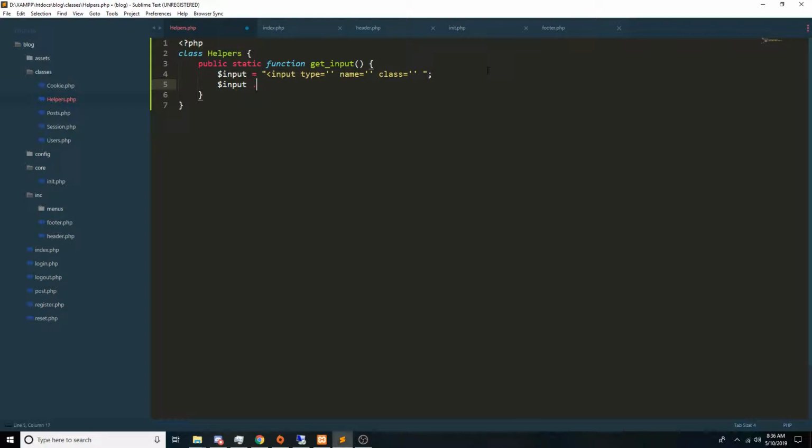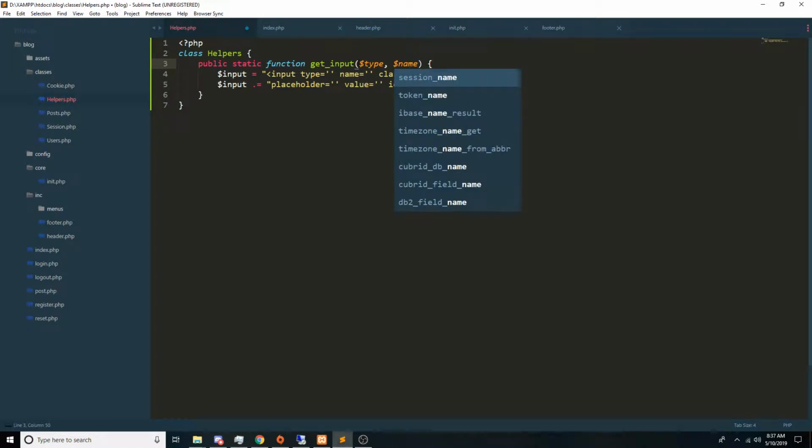If I could type, that would be nice. Okay, and finish off the input. Alrighty, so that's what the basic input looks like, but we also need to pass in some variables. So $type and $name. So those two are going to be required for the input. The rest are going to be optional.